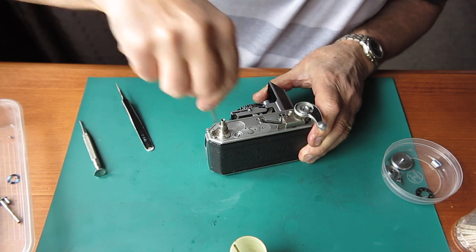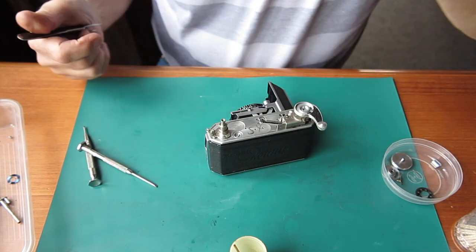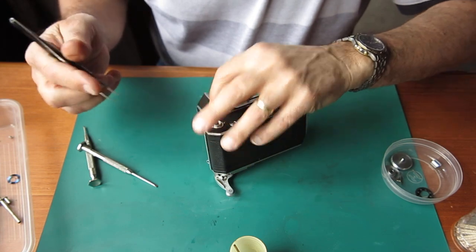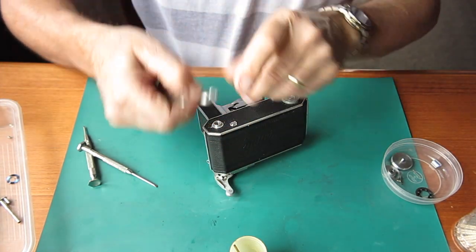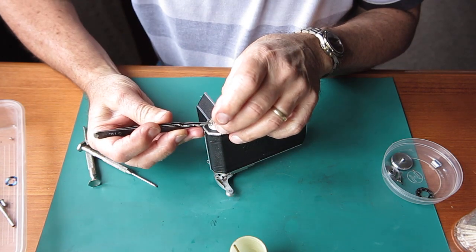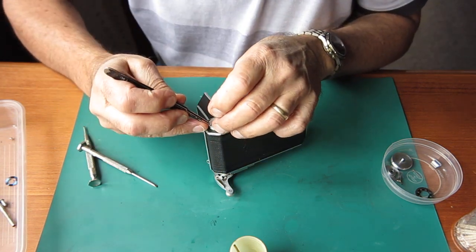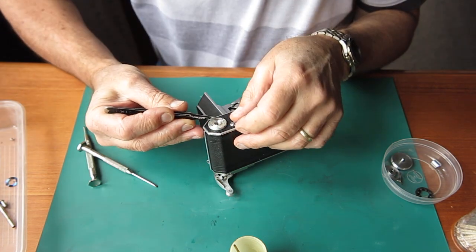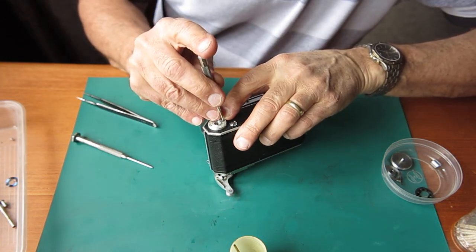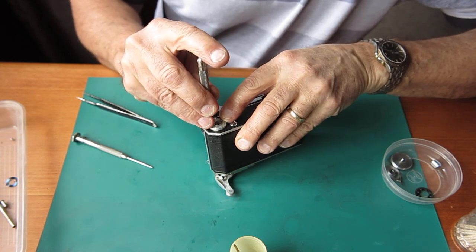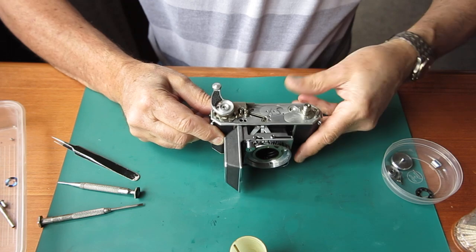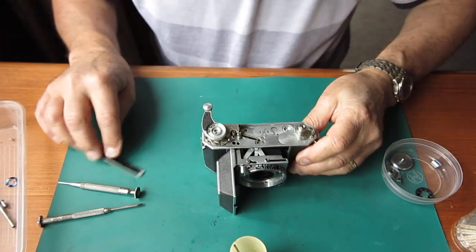Three screws hold this to the top of the camera casting. I'll do those screws up tight. Let's flip this over for a minute. Let's check that leather's sitting down nicely. And here's the surround for the tripod socket, and it's two chromed brass screws. These look the same as the ones used on the later cameras like the three C's, but they're actually shorter. You can get away with a long screw in one of the positions, in the other position it fouls the mechanism for the rewind button, I think. Anyway, that's in place. That's the base of our camera dealt with.